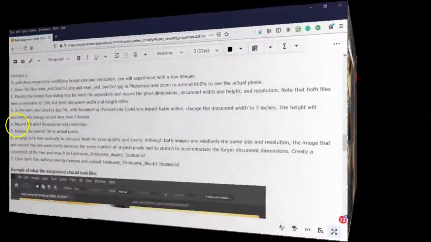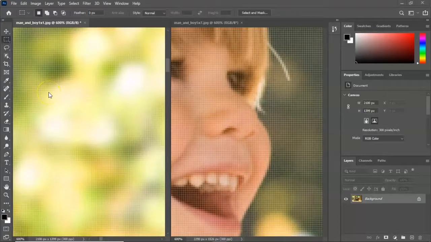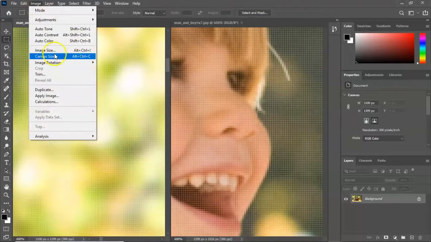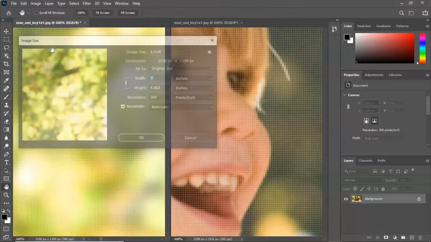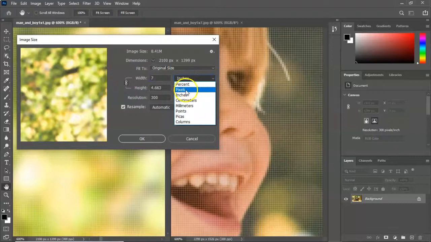In Step 4, you are to record the pixel dimensions and resolutions and display the resized file in actual pixels. To display the image in pixels as opposed to inches, we can go ahead and click on the image, and then we're going to go up to the taskbar, select Image, and from the context menu we'll select Image Size, and then over here where we see the width and the height, we can pull this down and we can select pixels for both.